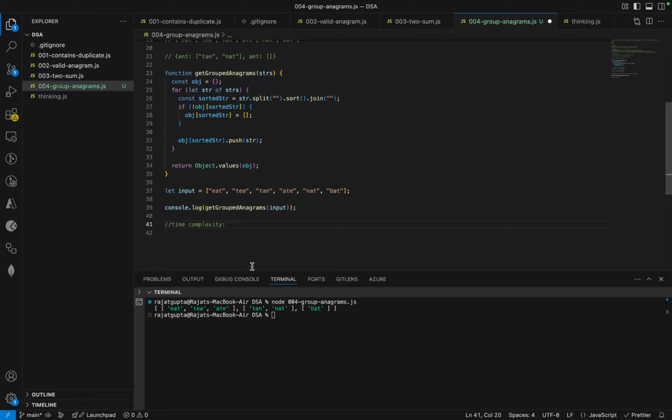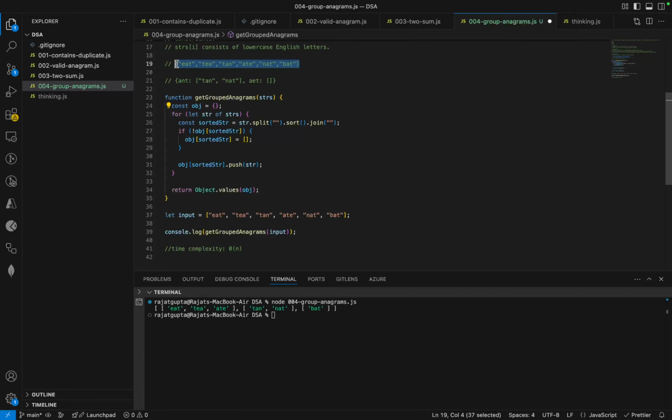So here we have time complexity of O of n, since we are mapping over these strings, if they have length n, and then we have this as well. This we are doing for each and every word in the array.